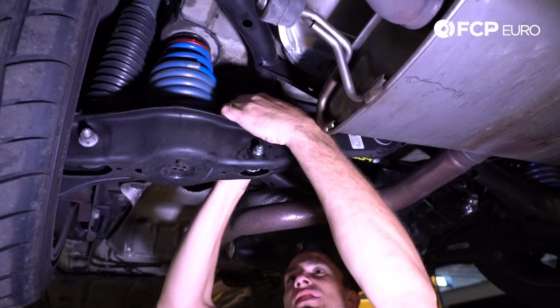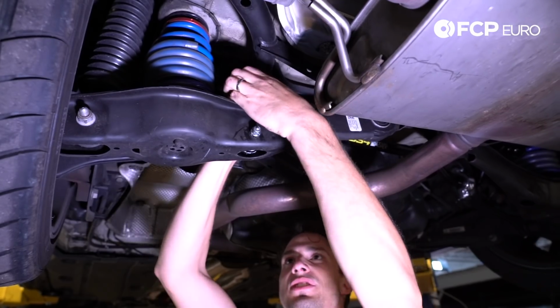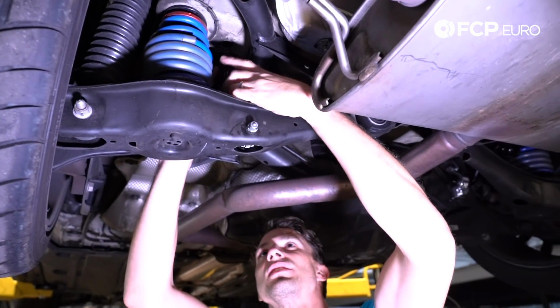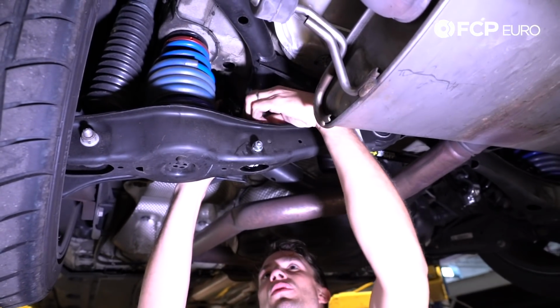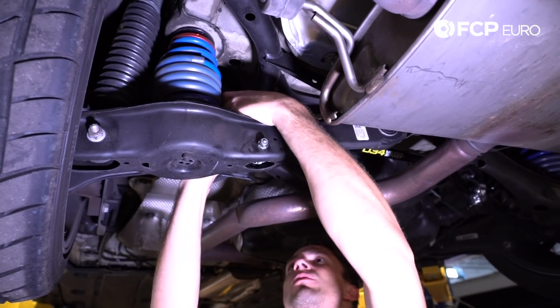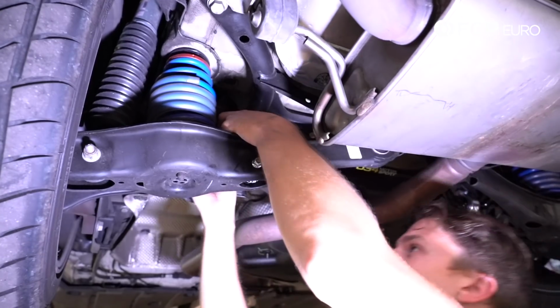At this point you can test the spherical bearing, make sure you have the movement you need. You can see that if we move the bar down, and we move to the inside mounting point, we'd still have no issues with the mounting.